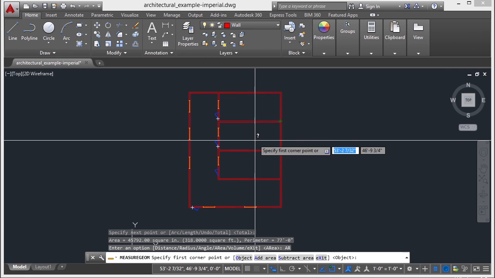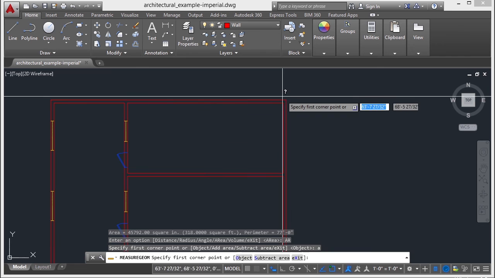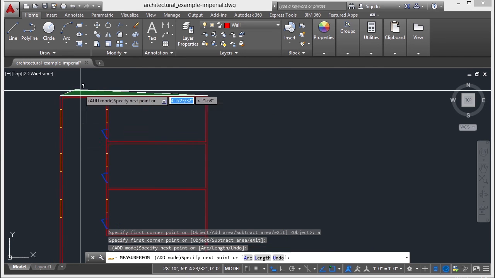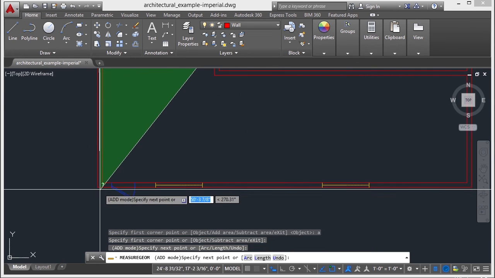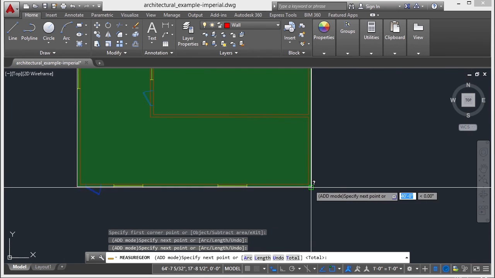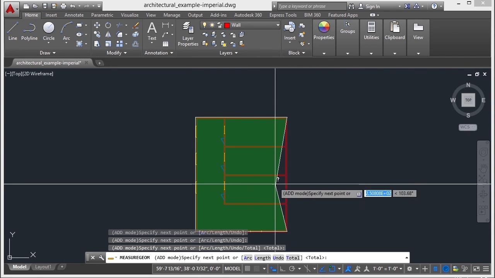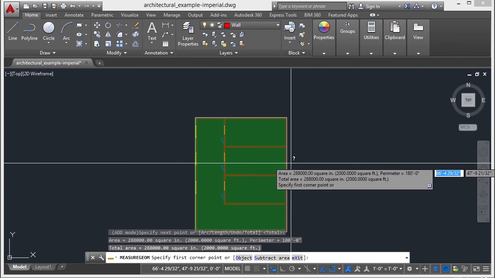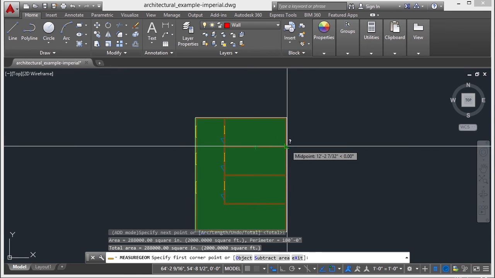That's what I'm going to do. So I'm going to start off, since I know I'm going to have to add and subtract, I have to start off telling it to add. So I use A for the add area option. Press enter, and then I just find my area like I normally would. So I'm going to click on my outer foremost points. And now press enter. So I have my total area right here.